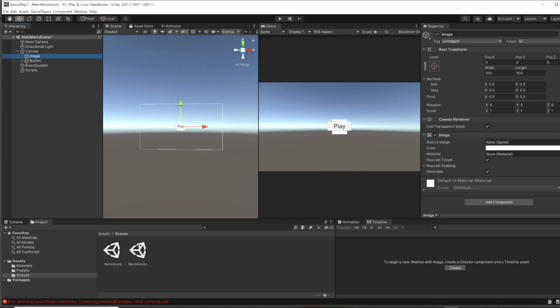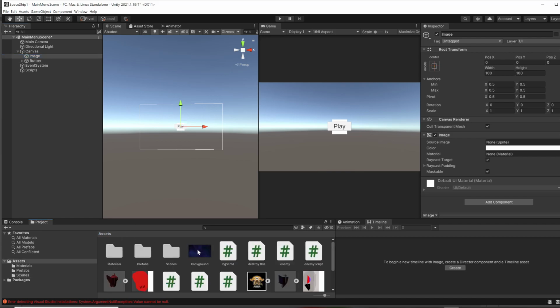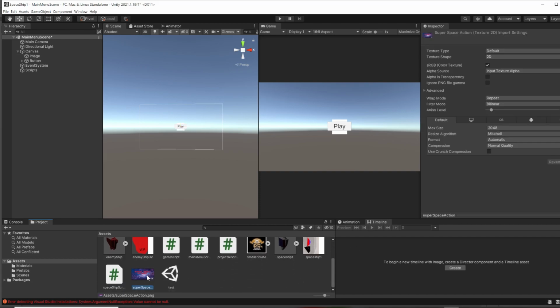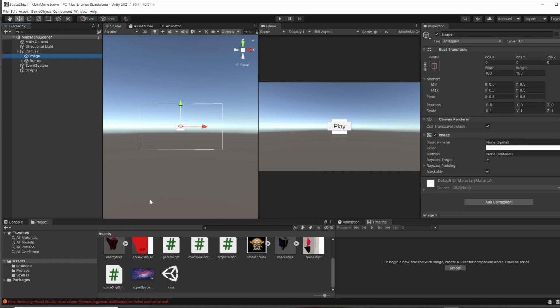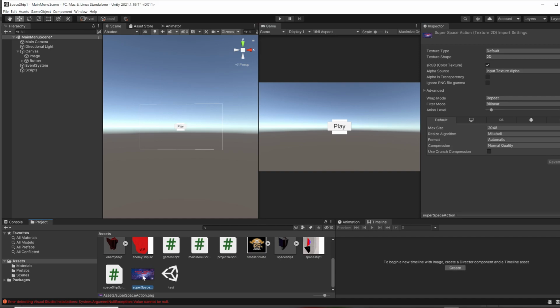Okay, and now I had already created an image using Photoshop. I made a really simple, super basic image. Create something that you want your title screen to be, and make it better than mine. And then you can go ahead and drag this. Whoops, actually, well, this is great. I have to do something to it first. You have to select your image.